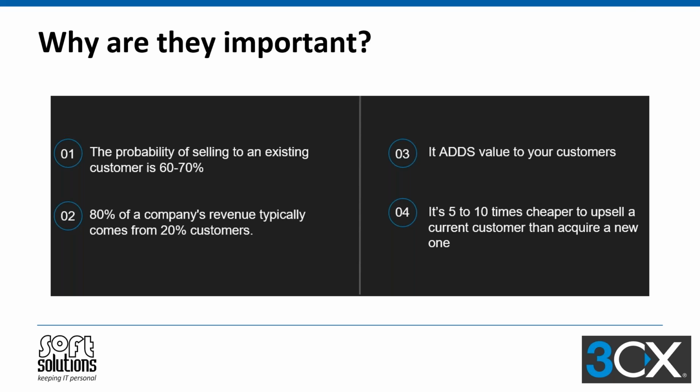It's also about adding value for your customers. It's really important to look after your customers and have them looped into full solutions. I'm a big believer and have been for many years of solution selling, and you don't want your customers going to somebody else to look for some other part of what they need for their IT solution. So locking your customers in to you, we like to say at Soft Solutions, keeping your customers sticky is a really good option.